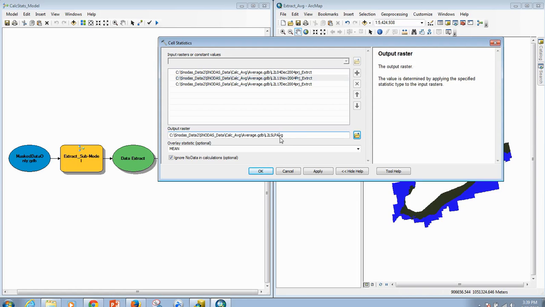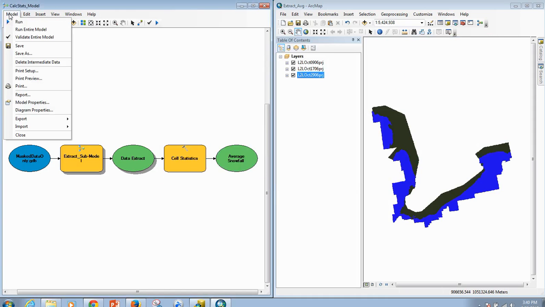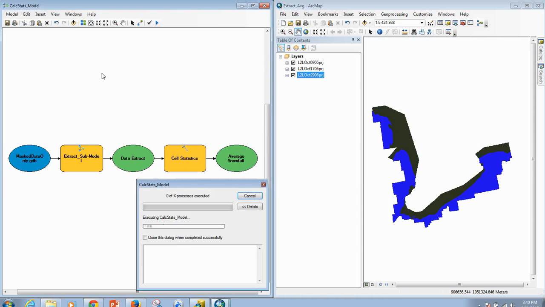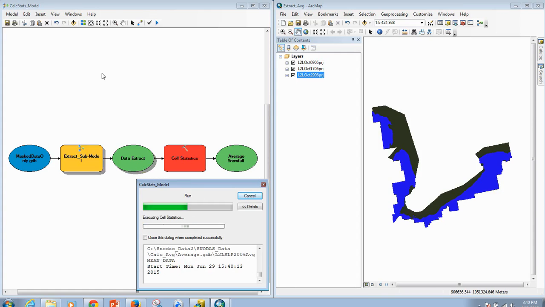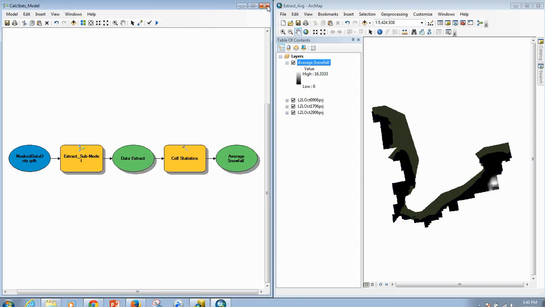Okay. So I'm going to come in here and just put 2006, just so I know it's a different set of outputs. Save it, model, validate entire model, run entire model. Again, we're going to chunk through. The subroutine is going to chop off the 9999, then it's going to take those extracted values and calculate it.